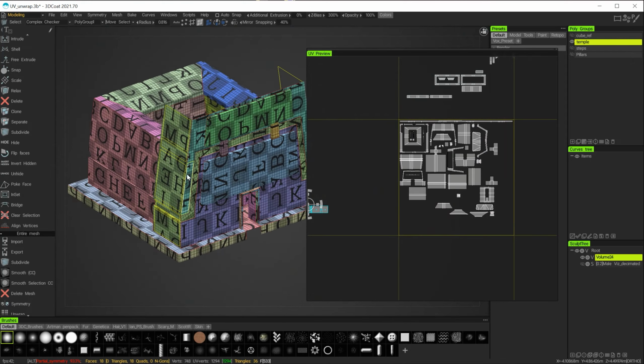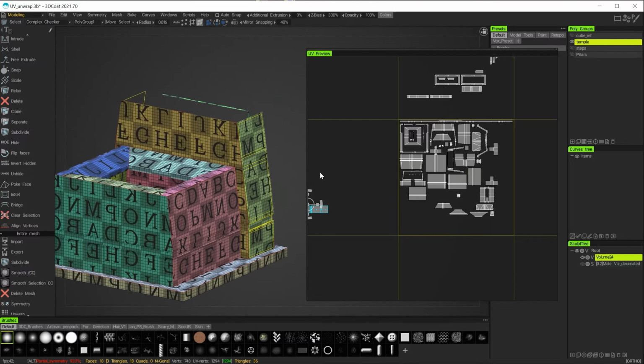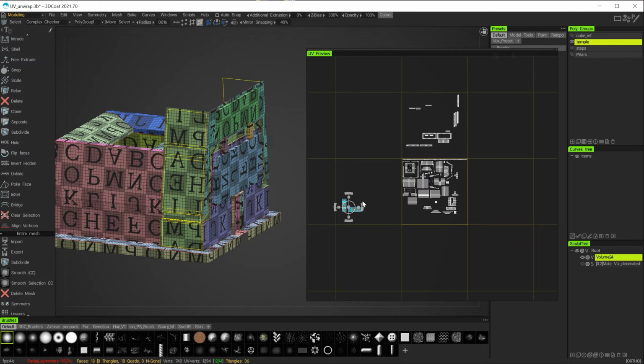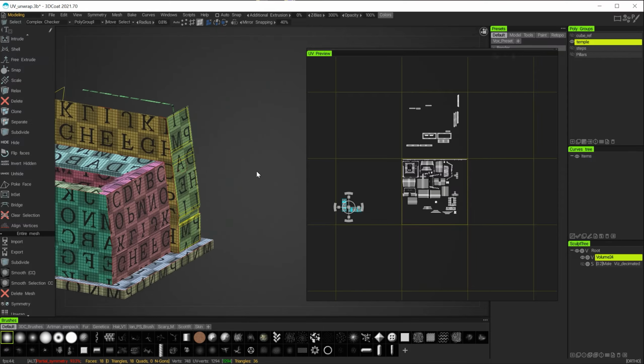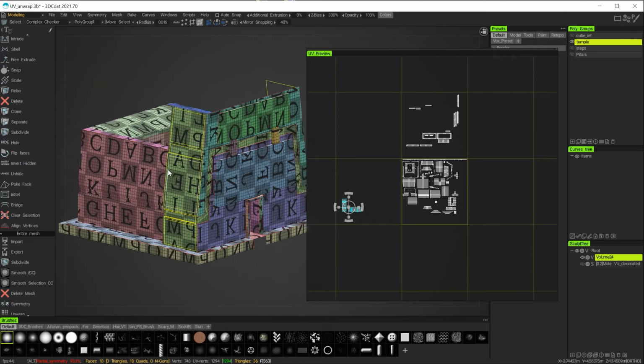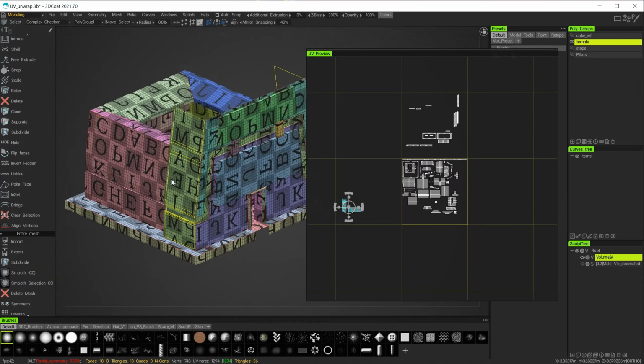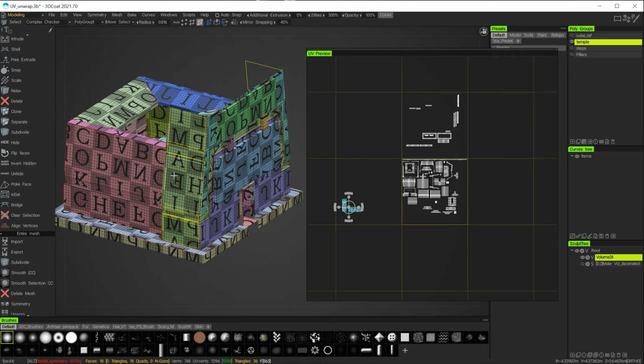Okay, so what I'm going to do now is go through and select all these pieces and then position them just roughly and separate them out into different areas, ready for my final UV layout. So this will be a little bit of a time lapse now and sped up in the video because it's a little bit boring watching this stage. So I'll check back with you once the process is done.